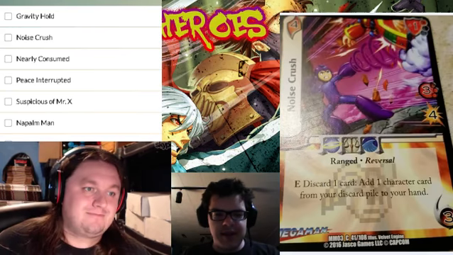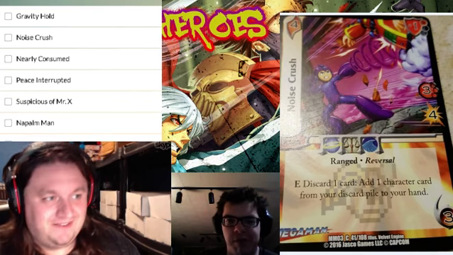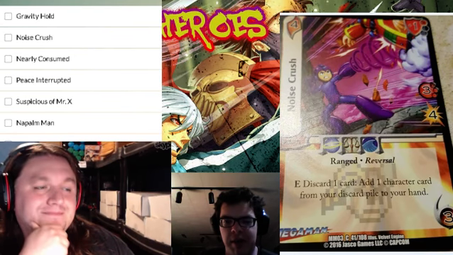I've got Noise Crush. So this is a really interesting card. It's a 4 difficulty, 3 control, +1 high block, 3 speed, high for 4, ranged, reversal with Mega Man symbols Good, Order, Water.